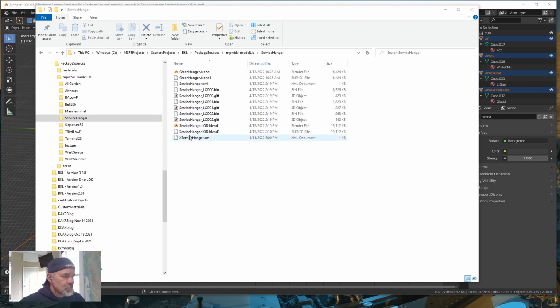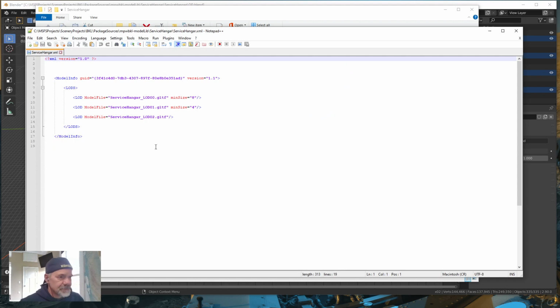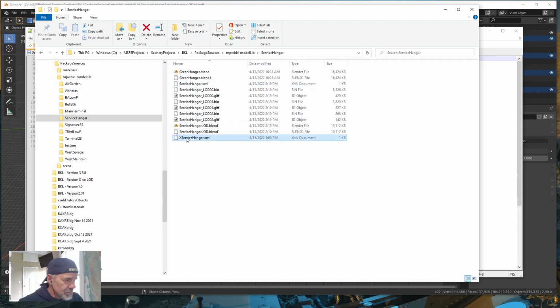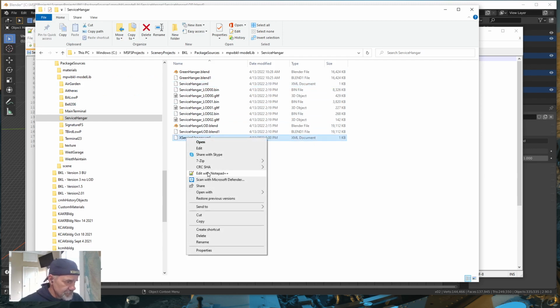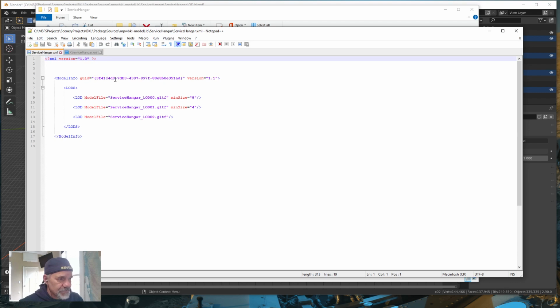So what we're going to do is open up the Service Hangar XML. I'm going to right click, open that in Notepad++, and here's our new GUID. But we don't have to worry about that. Let's come back over here and open up our original XML in Notepad. So here's our original GUID, and here is our new one. They're different. But the one in this file needs to match the one that's in the scenery file.